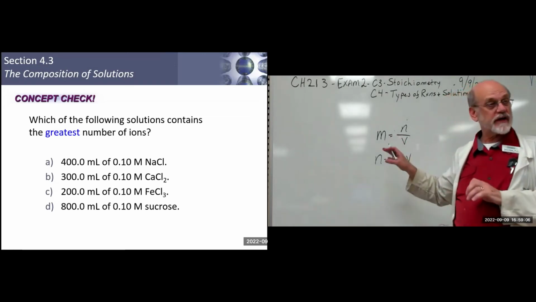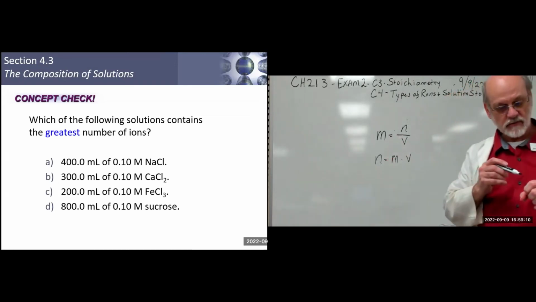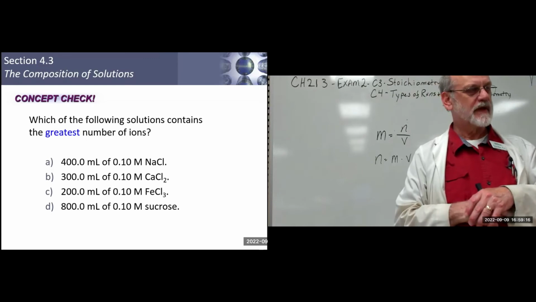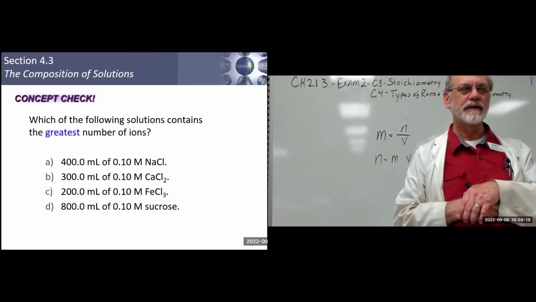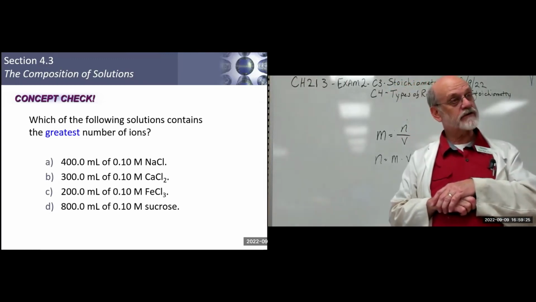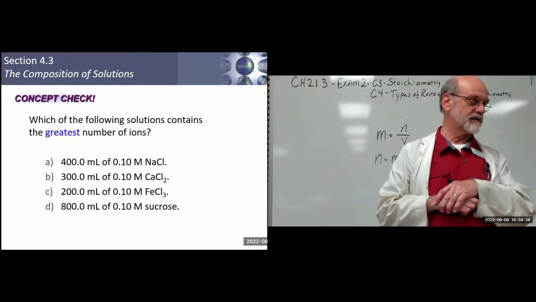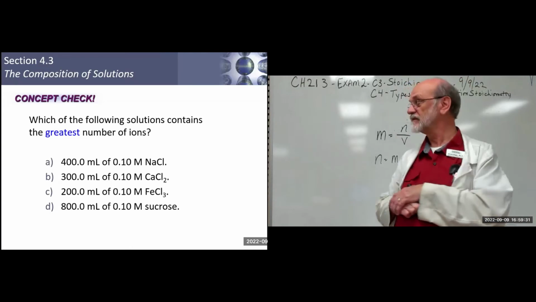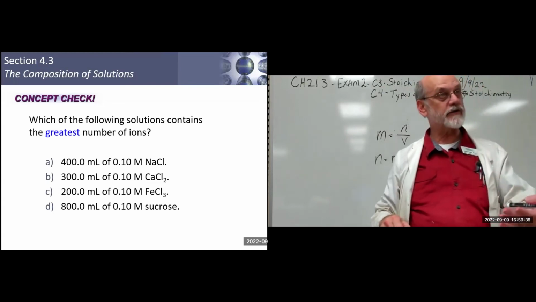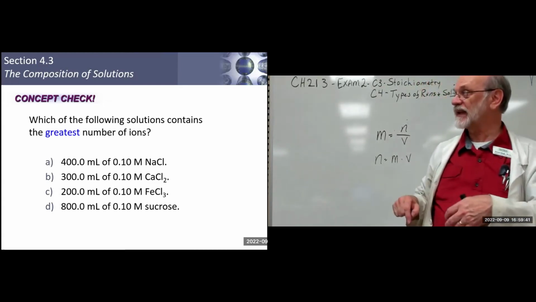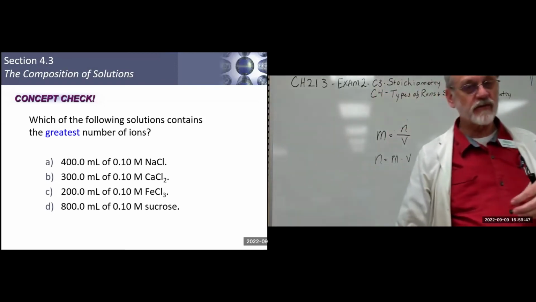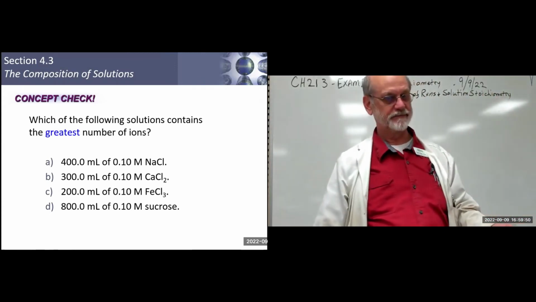Now, when we're using this equation, the volume has to be in liters. So that first one, well, all of them have to be changed. 400 milliliters is how many liters? How many milliliters in a liter? Let's put it that way. 1,000, right? So if the unit's going to get bigger, we're going to go from milliliters to liters, the number has to get smaller. Right? So which way would the decimal have to move? That way. And you move it 3 places, which is equal to 1,000. Right? So 400 milliliters would be 0.4, plus the zeros. And the rest of them would be 0.3, 0.2, 0.8. Okay?